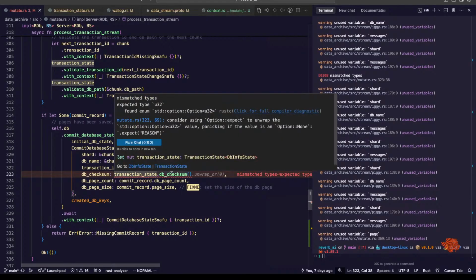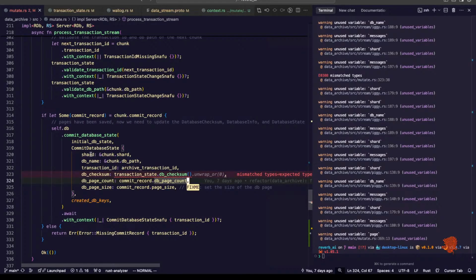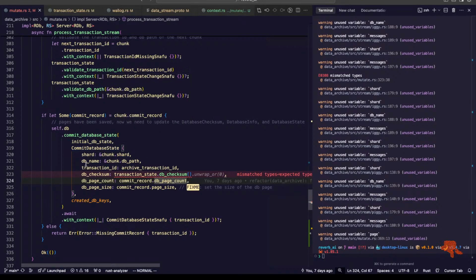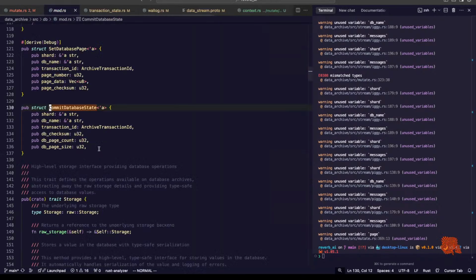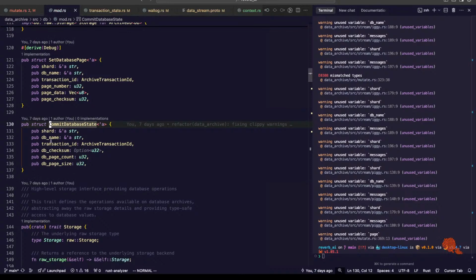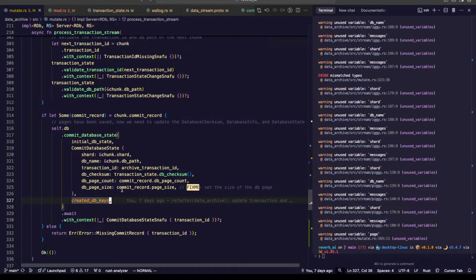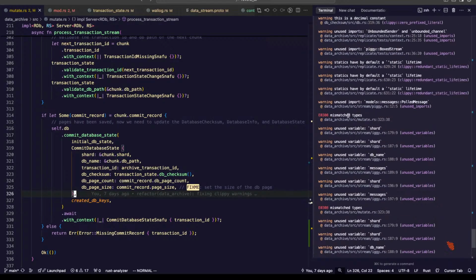Okay, so if we don't have this checksum, then commit database state. I think that something has just been deleted. So our commit database state needs to be able to have an option here. I'll just hit tab. Thank you, Cursor. All right, that looks good.